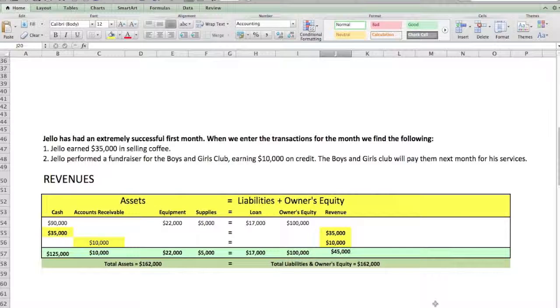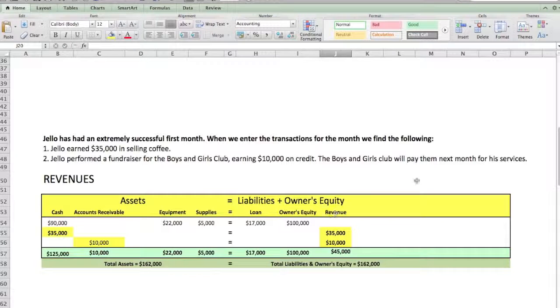So the first transaction today, we're going to cover revenues. It's a new type of equity in the equation. Remember, each of these things, the assets and liabilities and owner's equity, can have many smaller buckets in it that record each type of service, each type of asset, etc. Revenues, the new equity item, are recording the money made by the coffee shop by selling goods and performing services.